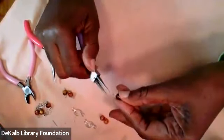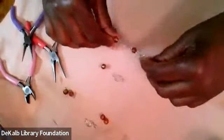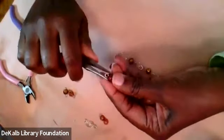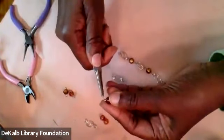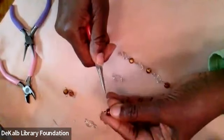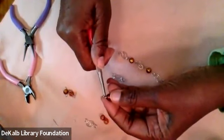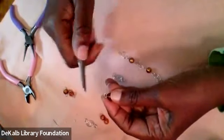And there's my third one. Yay. Now let's put it all together. Okay, so I'm going to open up one of my bead loops. And the way to do that, make sure that's closed, nice and tight. The way to do that is to not pull the links apart because then you'll ruin your circle. Instead, just flip it up away from the bead.